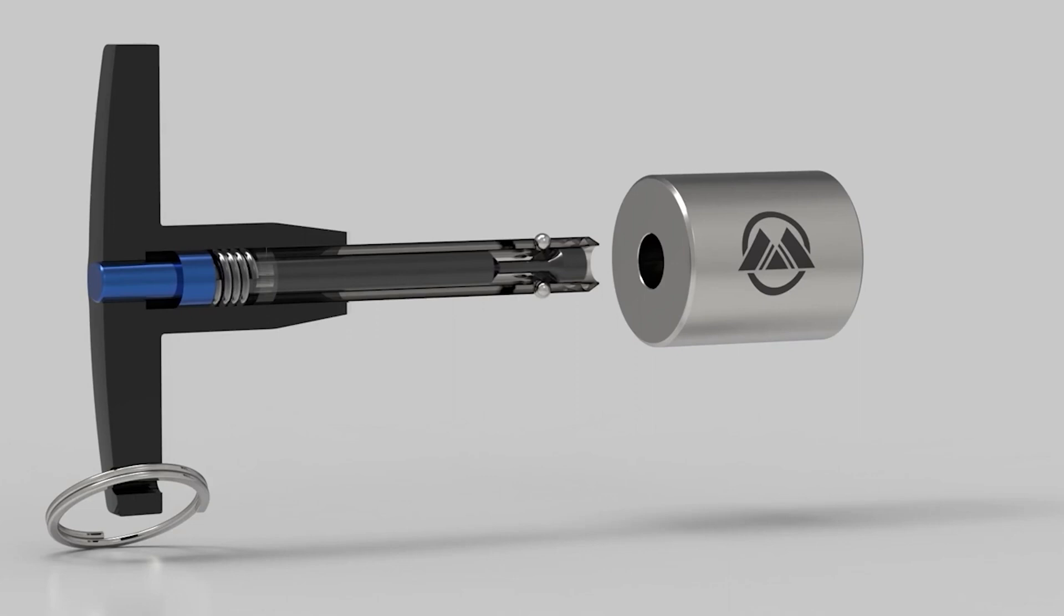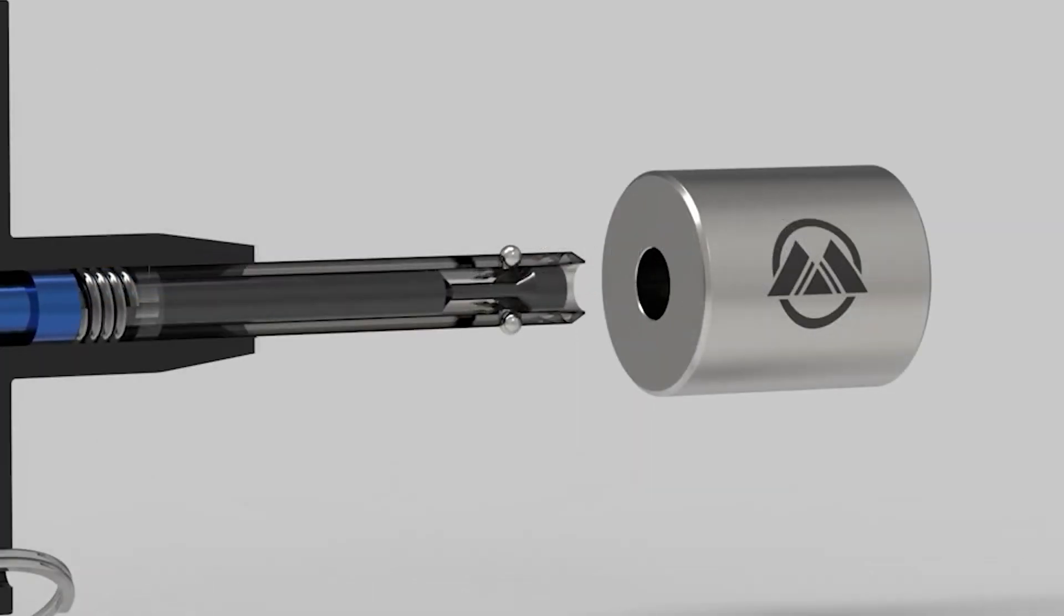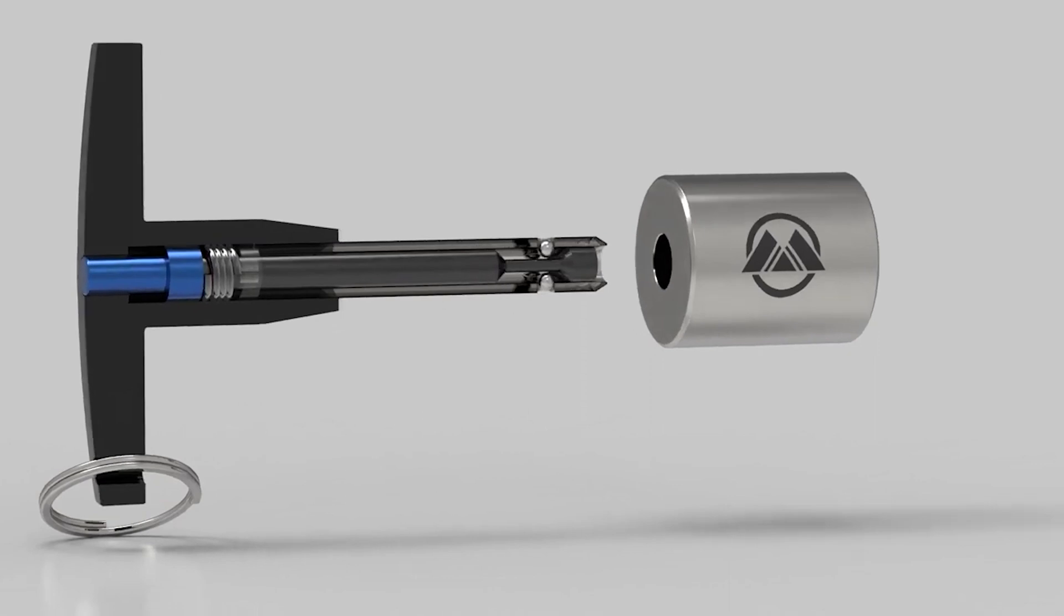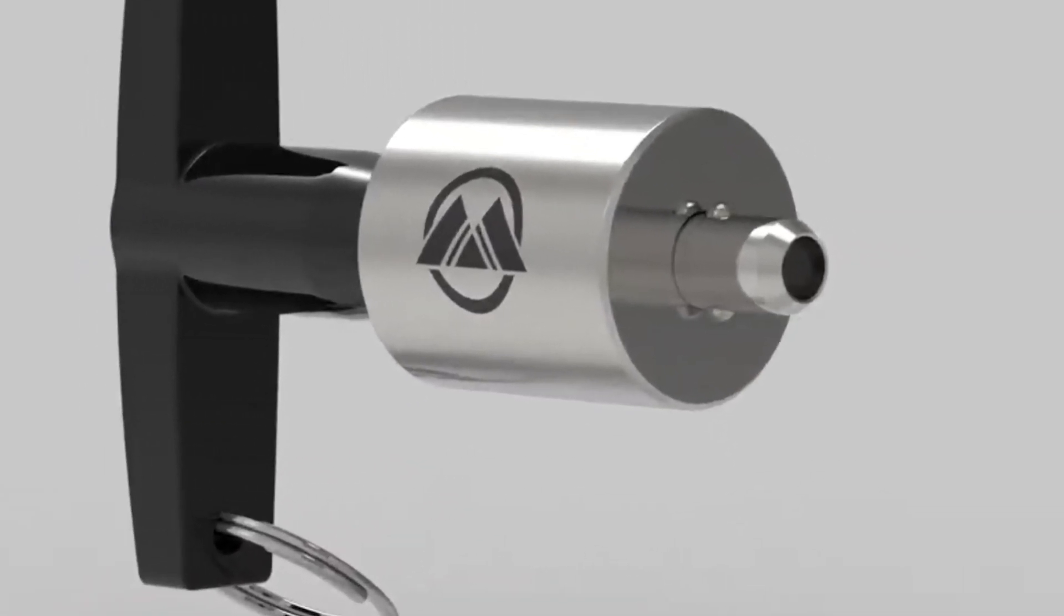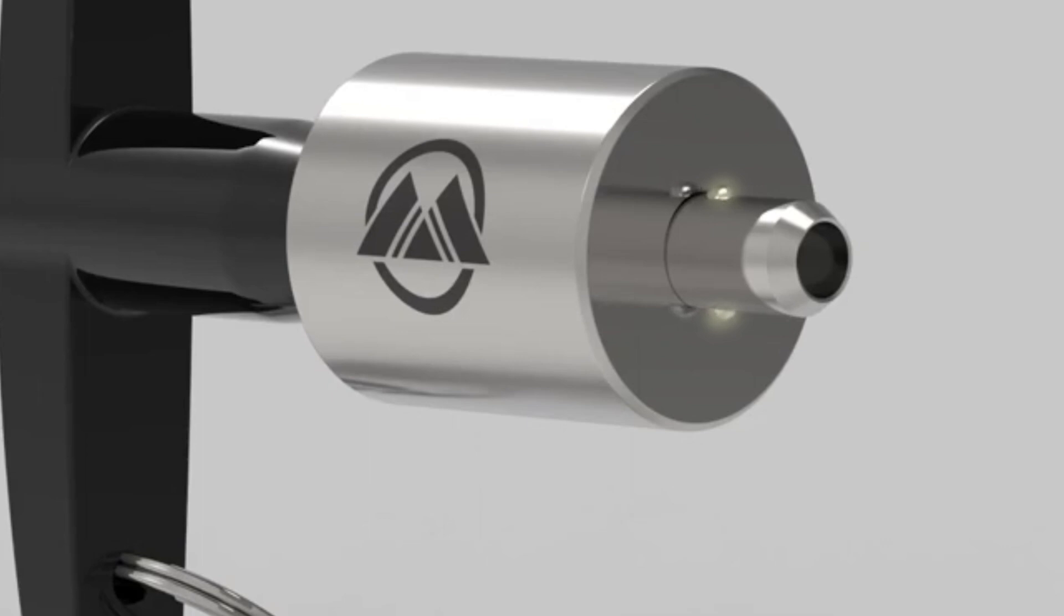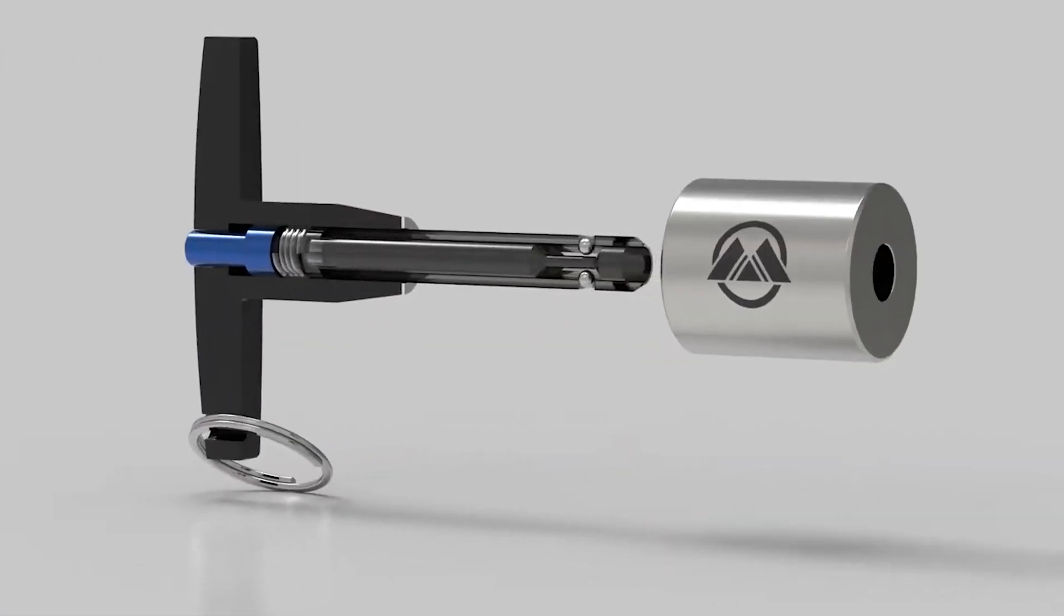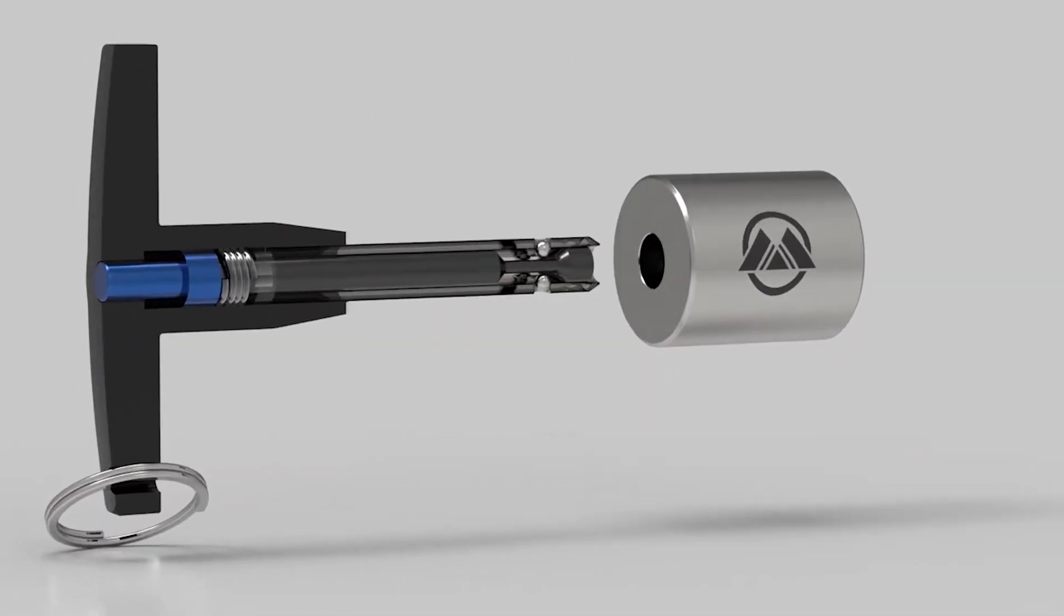This device has a cylindrical body with a spring-loaded ball or nose mechanism at one end and a handle at the other. The pin is inserted through the holes of the application and the ball snaps the device into place. To release the pin, you simply press the button on the one end of the device, which allows it to be released.